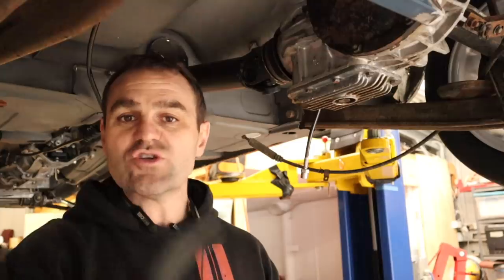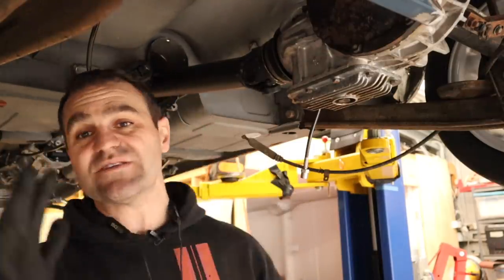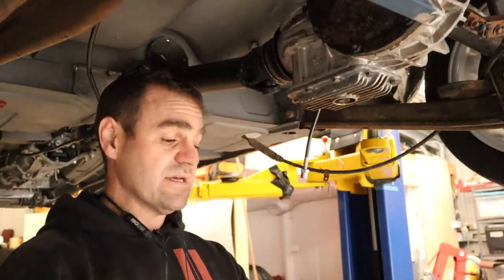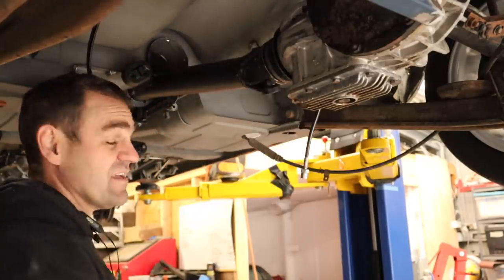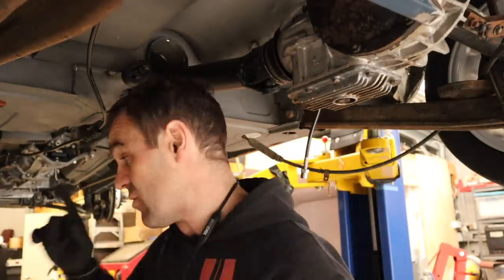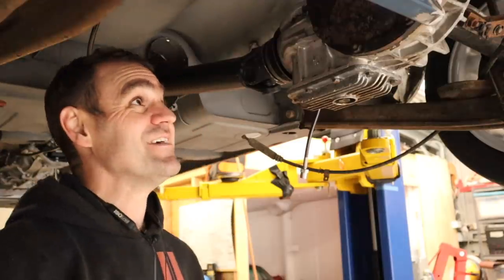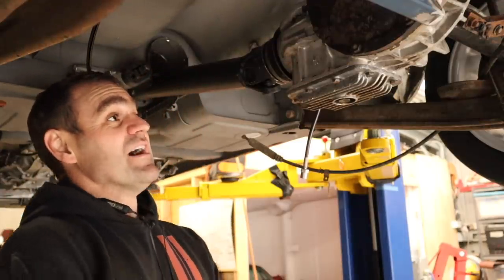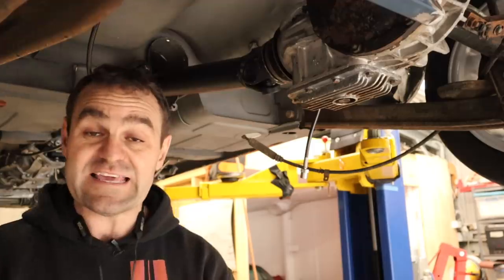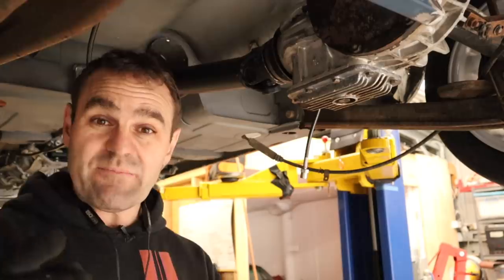Now that we have the tail shaft in, that's all the time I have this week. I spent a lot of time this week actually repairing my guillotine — it's working again, as you saw in this episode, which is good. That's another job off the list. I'm really getting close and getting everything tied up. Still a bit more to go, but we'll tackle that stuff next week.